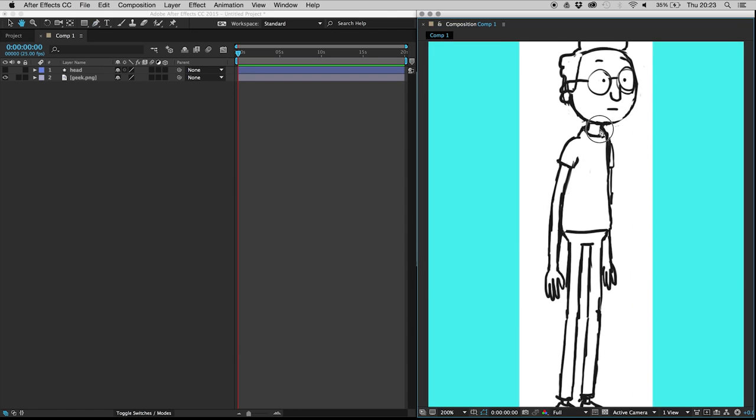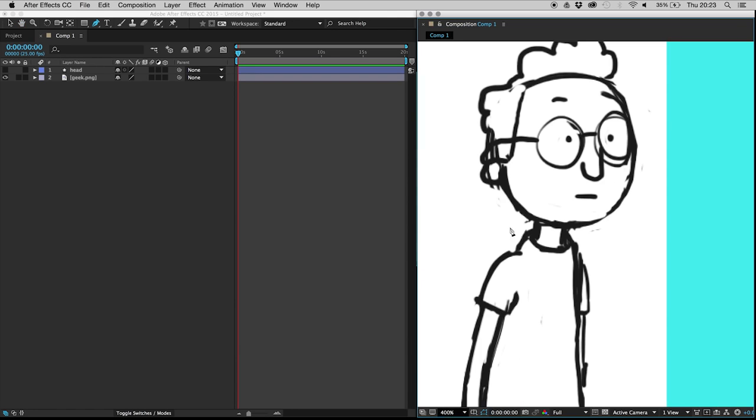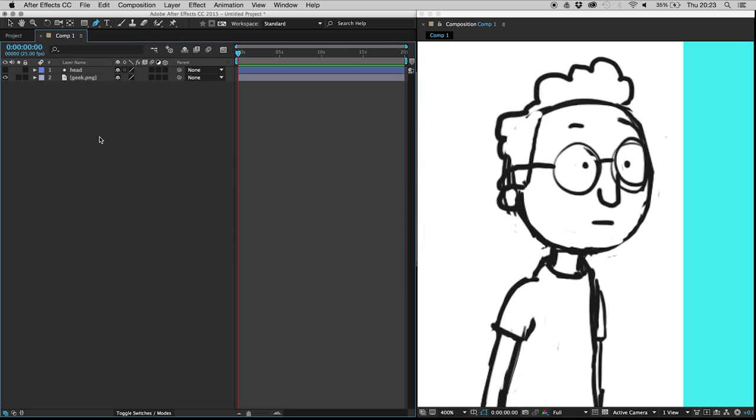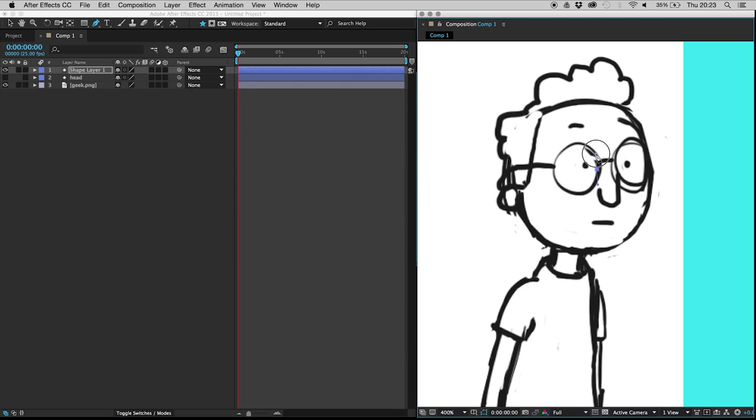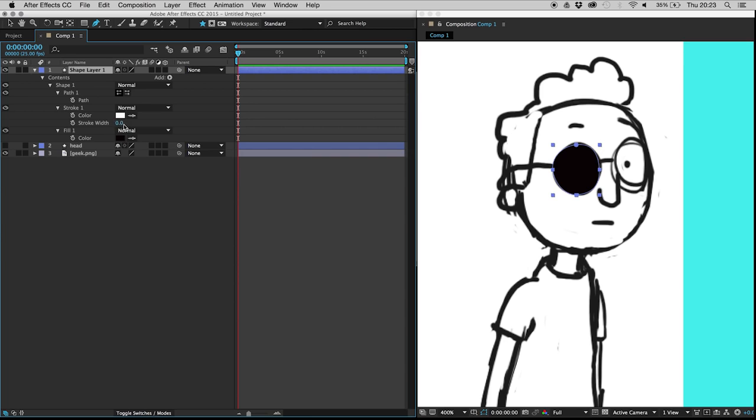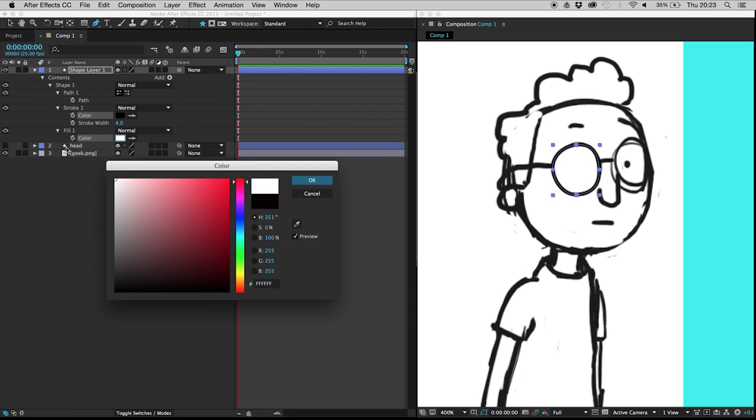Now we're going to turn off this layer and draw some facial features. Zoom in. Zoom in a bit more. And without any other layer selected, and with the head turned off, we're going to draw his left eye. You can tidy it up a little bit afterwards by changing the vertex orientations. Double-click U. Change the stroke to 4, change its color to black, change the fill to white.